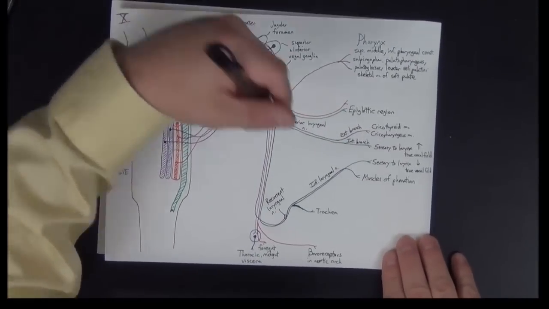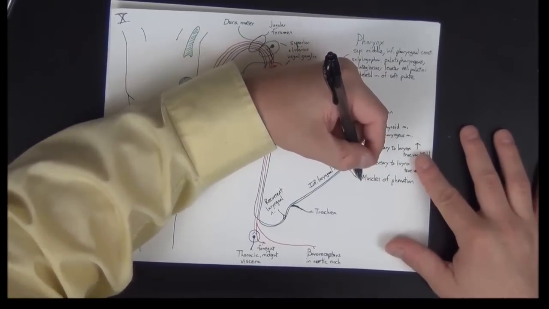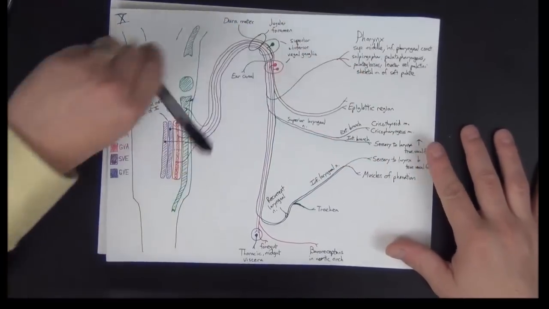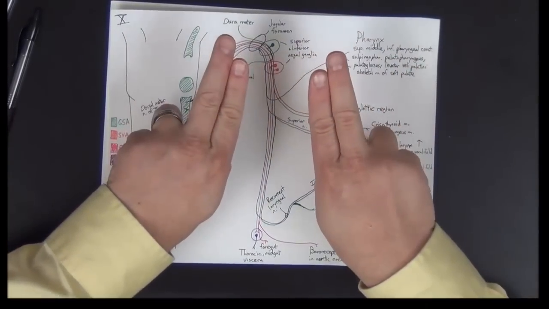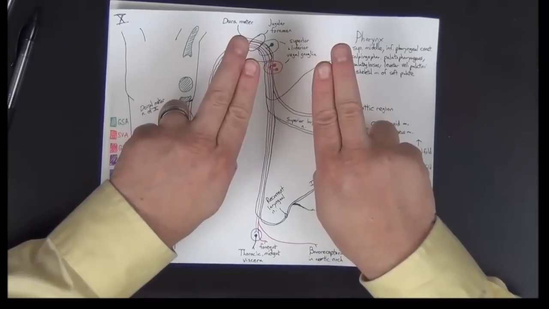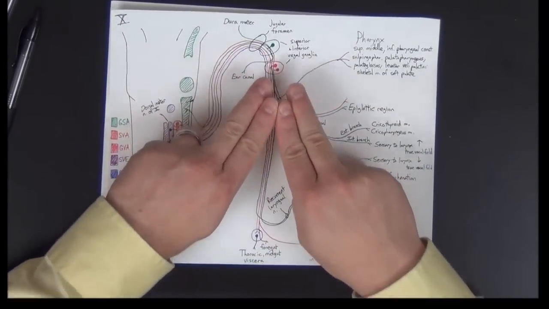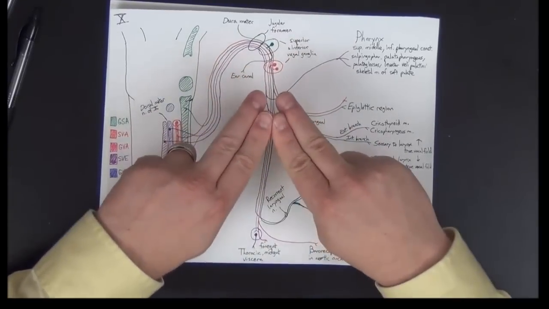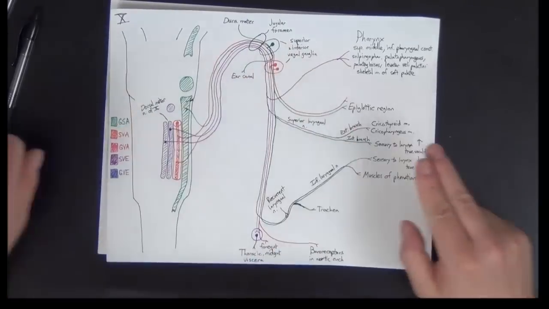There's lots of little tiny muscles in here we're not going to worry about. The biggies do a few different things. One thing they do is adduct the true vocal folds. So if my fingers here are the true vocal folds, adducting means bringing them closer together. And that narrows the airway going to the trachea. So it's going to soften the voice or modulate the voice a little bit.